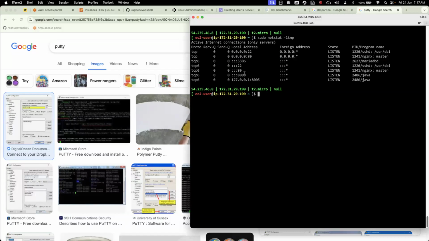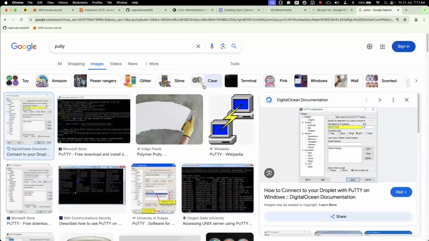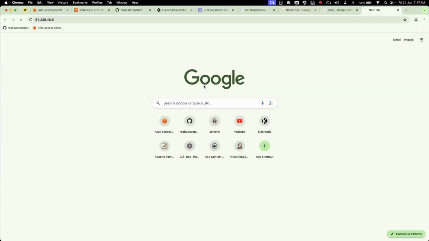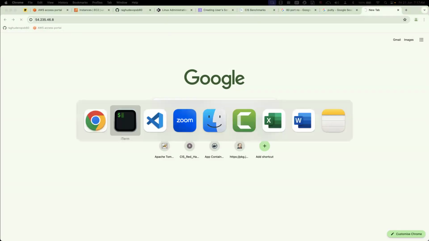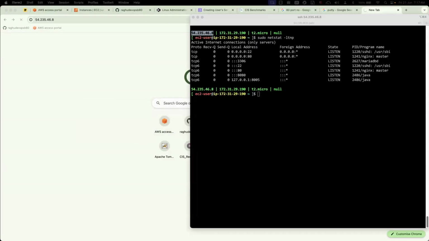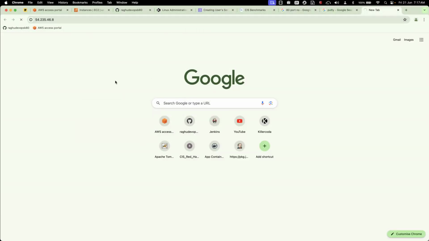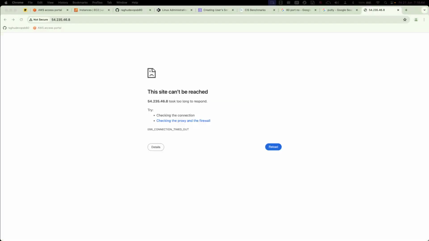Along with that, there are other ports also which are open. So that means I can hit this particular server over port 80. I should be able to reach it. Okay, but I'm not going to get any response. Why? Because if it were a normal setup, it would have worked. But here there is some Amazon layer coming into the picture. So what is this Amazon layer?